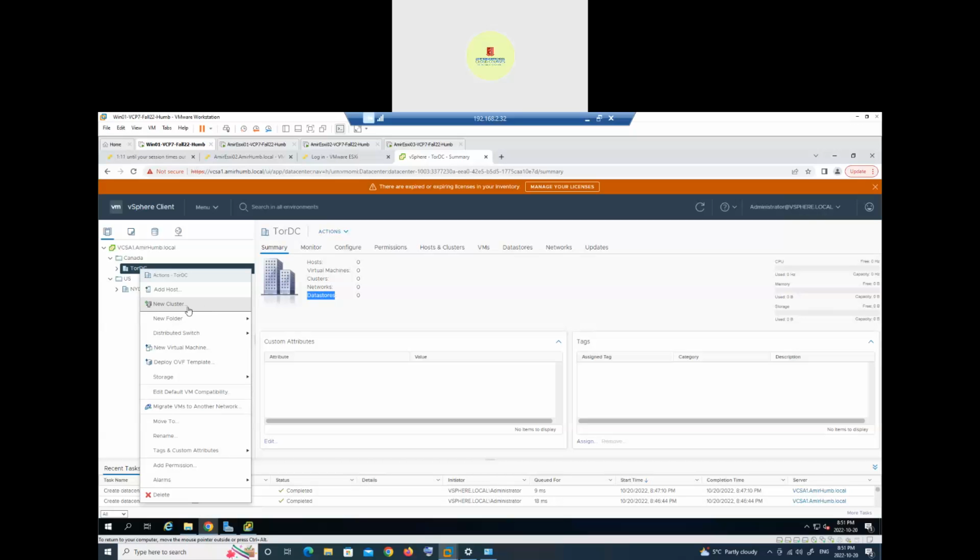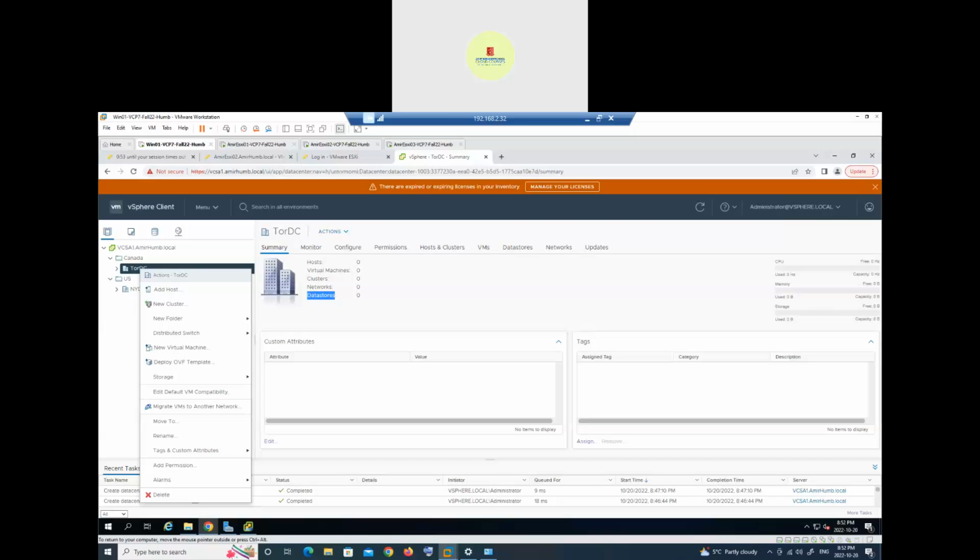For example, HA, high availability, and then FT, fault tolerance, and then vSAN, and then EVC, and there is a long list of other features that are part of the cluster, and we're going to be exploring all the features one by one once we create a cluster. But right now we're not creating the cluster.